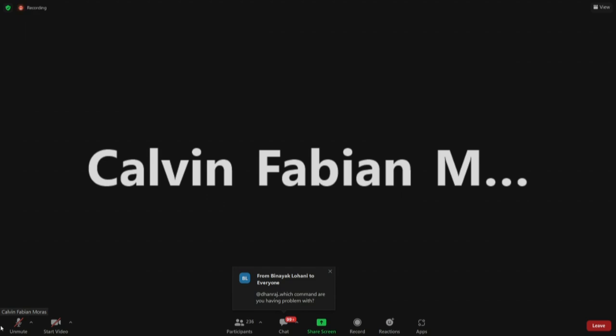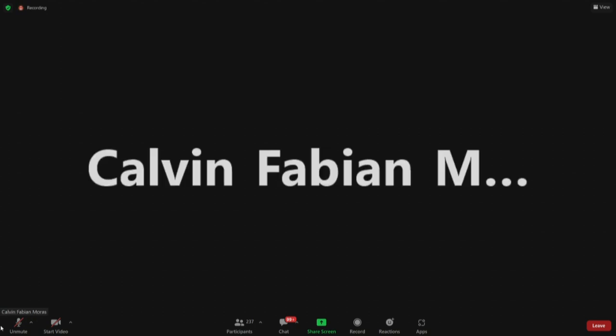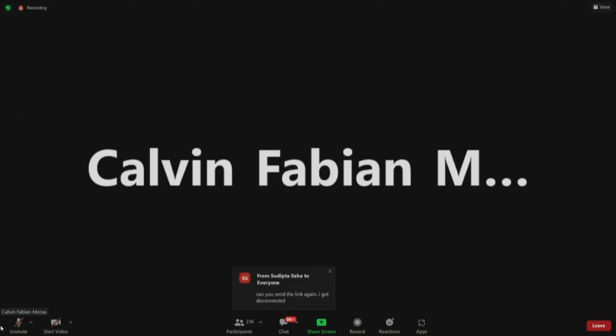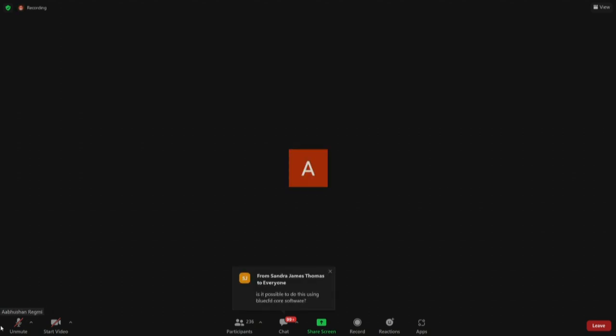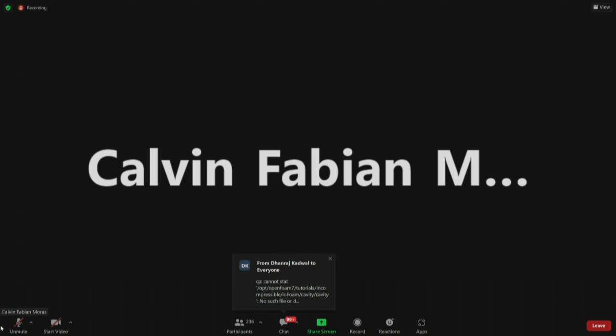Yes, Calvin. I have installed OpenFOAM version 10. With the command like foam tutorials, I'm getting the error missing destination file operand after that. I think even in the OpenFOAM 10, the command should work. Either you have missed something or the spelling is wrong. Just make sure that at the very end of that command there is a space and a dot. I'll check it.